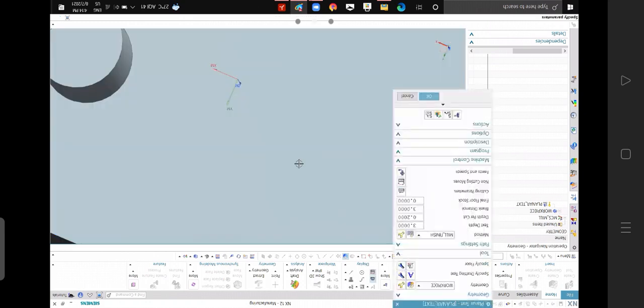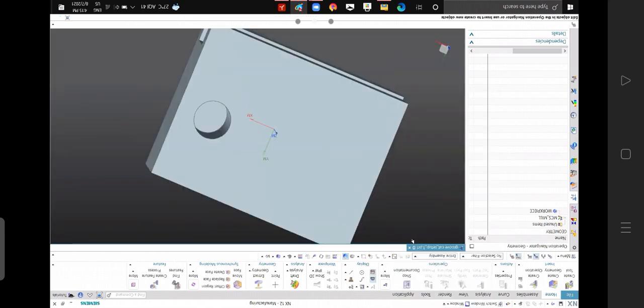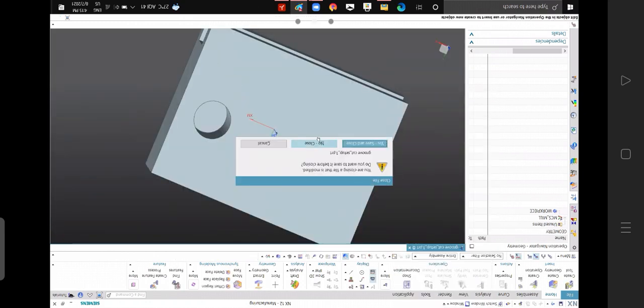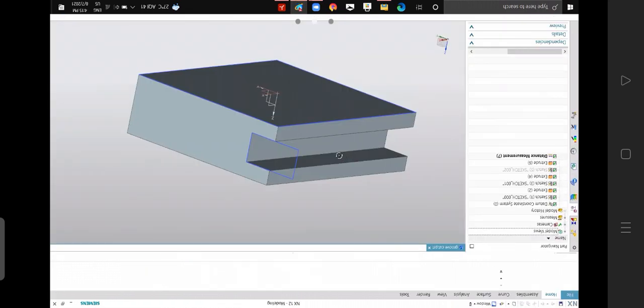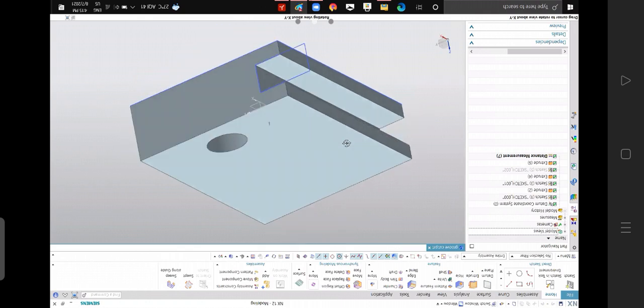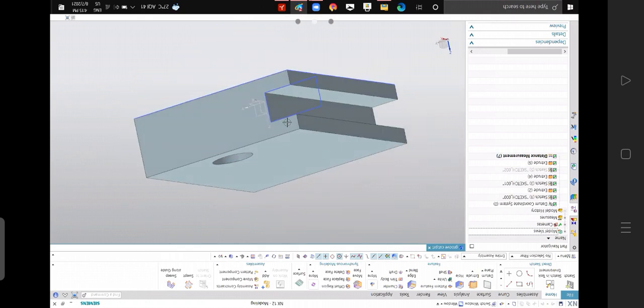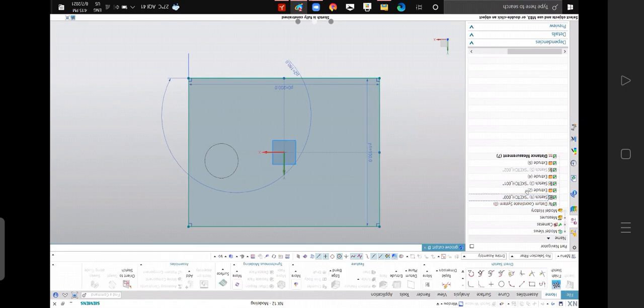Okay, so we can do this. I'll just show it. You need to create a model like this first. Now this cutting of this rectangle here is a groove. This rectangle has a total length of 200 and a width of 150.